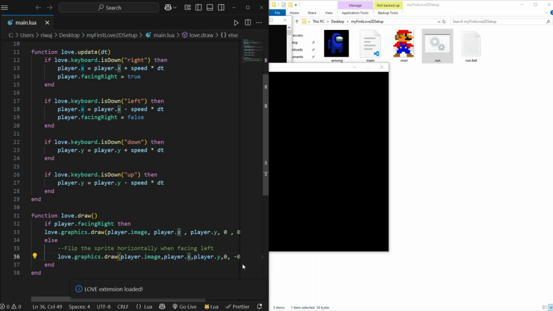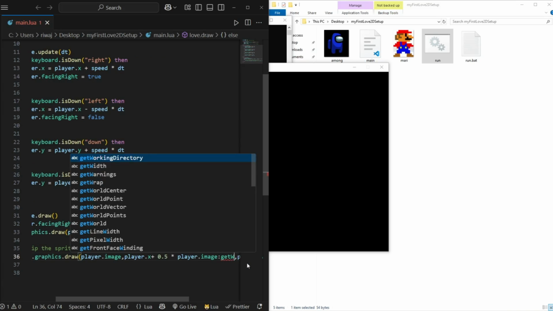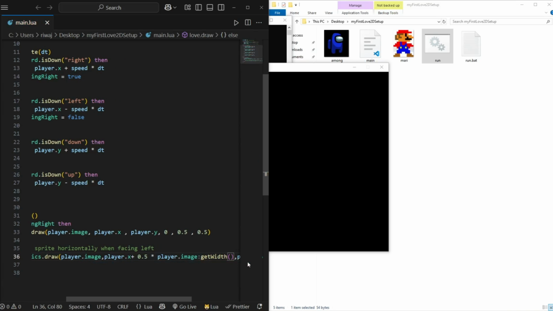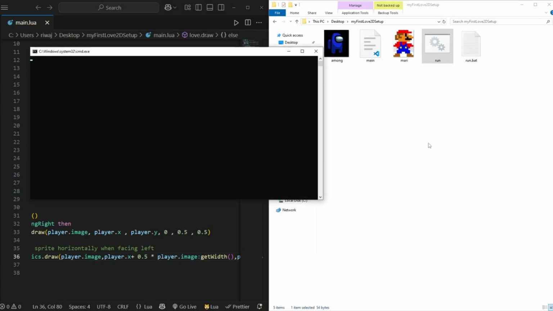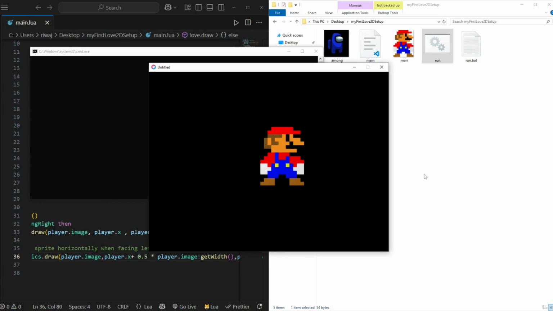So when we do player.x plus, let's say 0.5 times player.image:getWidth, if we close this and run, then it will seem like it just flips in place since we compensate for the flipping. So left, right, left, right. So that is how it works.